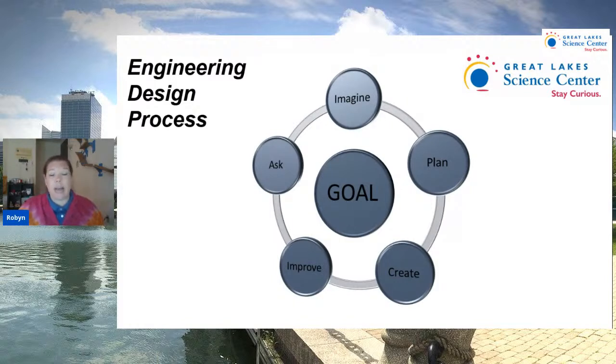So I can do one of two things. I can either jump down to the bottom and just start building it, or I can make a plan for it. I can sketch it out, draw it, measure angles, length and distance, and figure out how that's going to work. Then the fun begins. I start to build it. The most important thing is that you have to go through and improve upon what you've done, and I did a lot of improvement. I started off with a scale model to figure out how angles and materials are going to work. So that's the engineering design process, and engineers use that design process all the time when they're trying to solve problems.